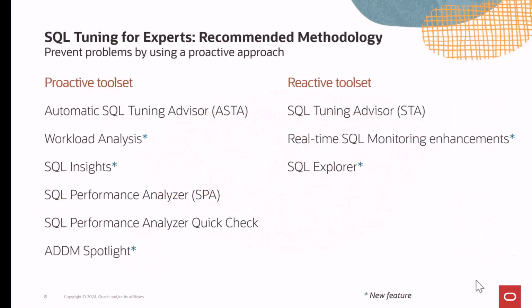Here are the recommended methodologies. The proactive approach is to avoid any foreseen problems, or for anything that has been happening, use a reactive toolset. We have these features listed, and the ones with a blue star are the new features, which we will look into as we go forward. And if you need more information about it, I will be dropping a blog or a link regarding all these features that I'm going to talk about today, which would help you dig deeper into it and further know about it.